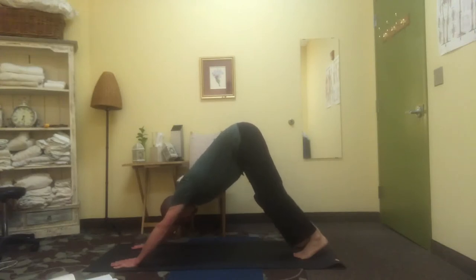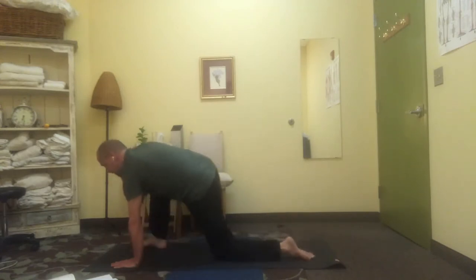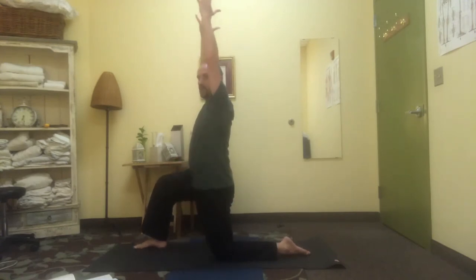Lowering back down when you're ready, right leg forwards back into the lunge again. This time we're going to take the arms up towards the ceiling — connect up with your fingers, you can bring the hands together if you wish. Open up gently through the belly, keep the shoulders free so there's not excessive effort in the shoulder girdle area.